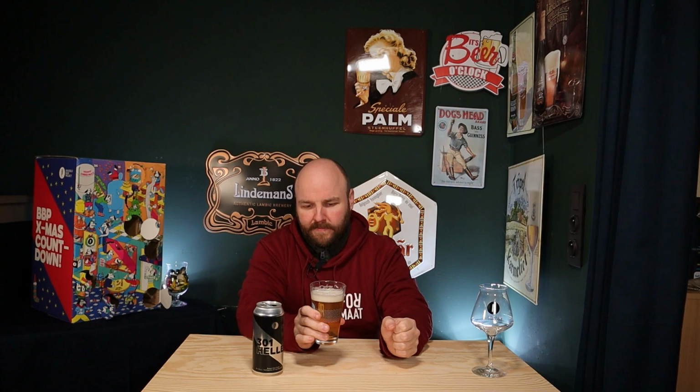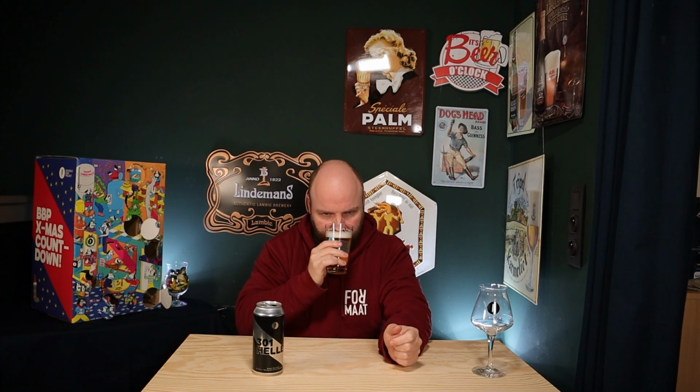And I do get a lot of hop aroma here. I might recognize the Simcoe smell, which is quite outspoken, but that's probably because I read on the can that it's in there. I'm not that master nose that just smells any kind of hop. At best I can give you a range, that's it.